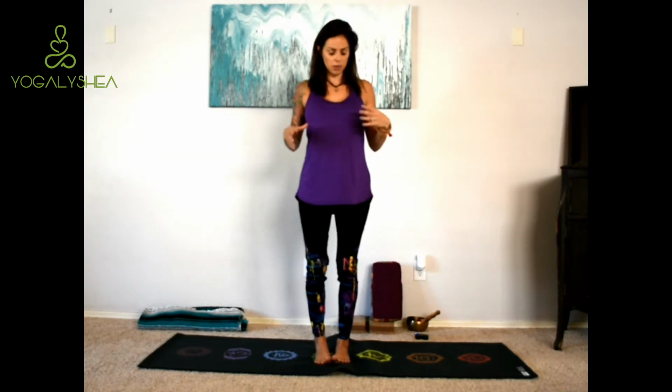This is what we refer to as 4-point standing. So if you ever hear a teacher say that, that's what they're referring to. So once you have your weight, you feel like you're good, you feel like you're nice and equal, you can go ahead and lower your toes down to the ground.